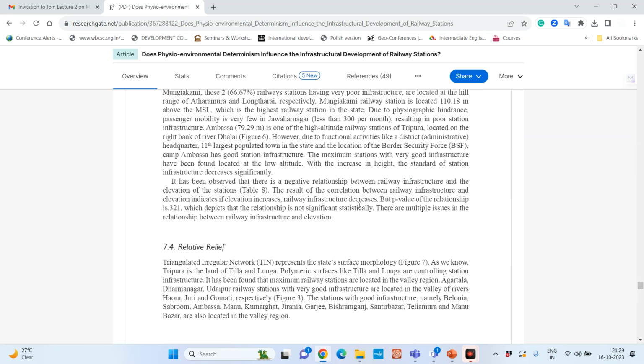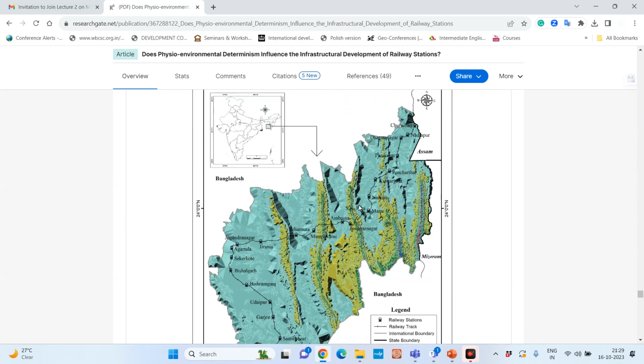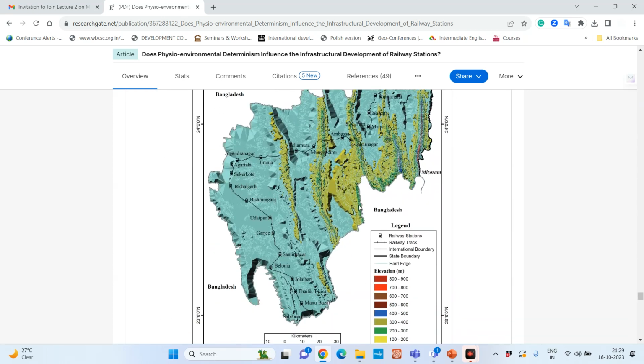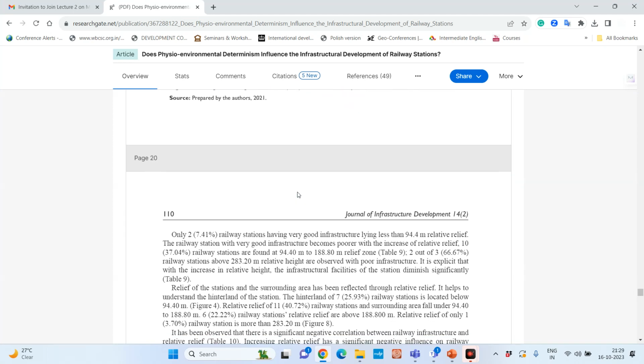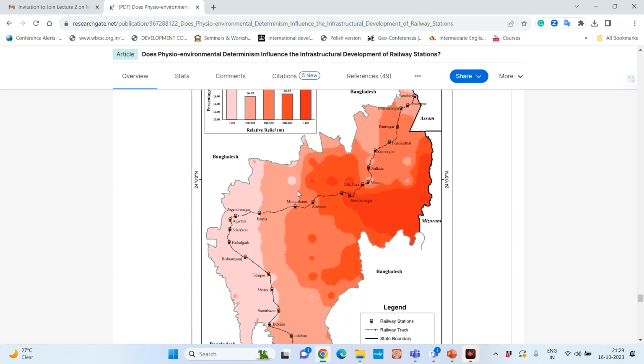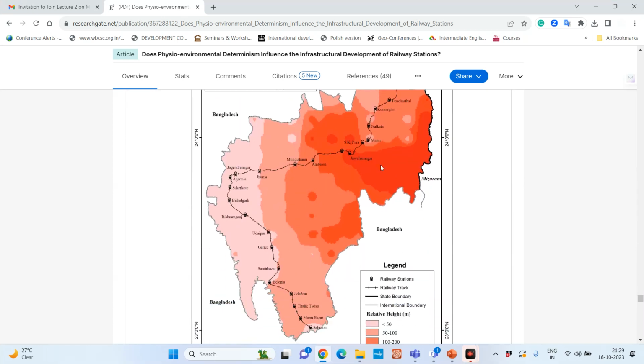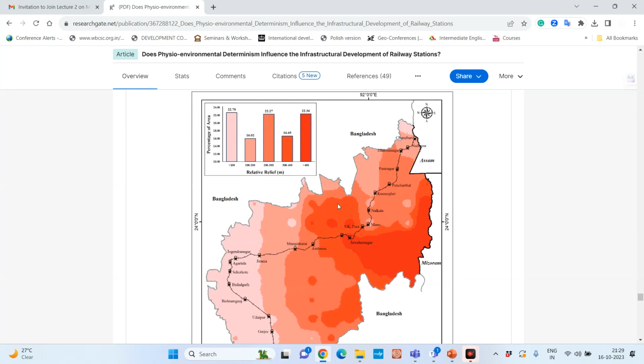I show you another topographical map. This is the slope, not slope, this is, you know, elevation. This is also elevation, that is the relative relief, and this is the spot location. This makes the 3D. And another one I will show you, that is the region-wise classification when you do spatial analysis of your data. Okay, so at that time you need to know where the concentration of your particular data is.